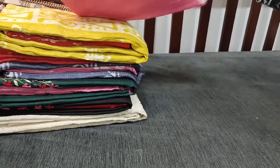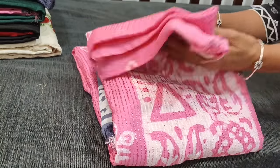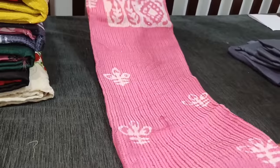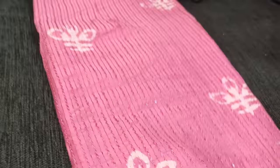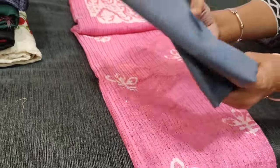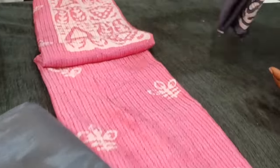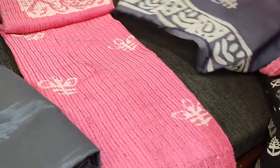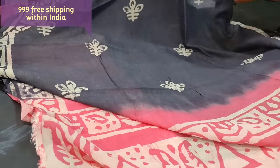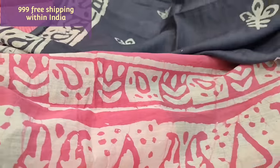Next we are going to see dress material in soft silk cotton with original wax batik design in pink color — pink with dark bluish gray combination. Very soft fabric, with thread and sequin work on the front side and plain at the back. Lining is needed and it is teamed with thin silky shiny fabric for lining in dark bluish gray. The dupatta is in soft silk cotton with a dual shaded batik design — the pallu portion is in pink and the middle is in dark bluish gray. Tapings need to be done for the sides. The cost of the set is 999, free shipping.